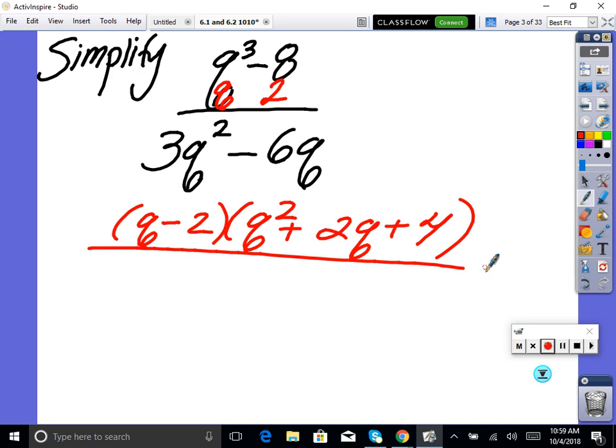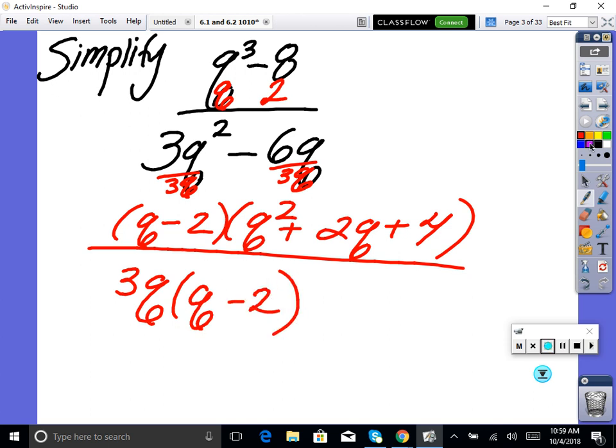It doesn't. It won't. Now factoring out the greatest common factor, we pull out a 3q. So then divide by 3q, divide by 3q. So then left was q minus 2. Restrict before you divide. So right here my restriction is q cannot equal 0 or 2. And now let's divide out exact factors. So left on top was that, left on bottom was that, and there's my answer.